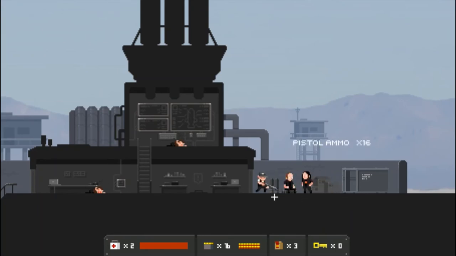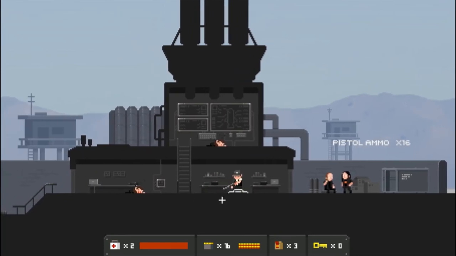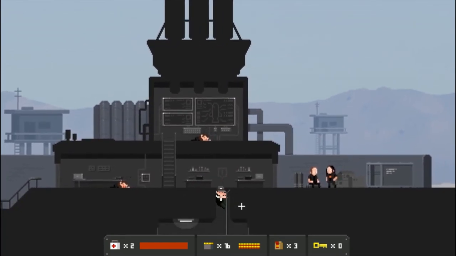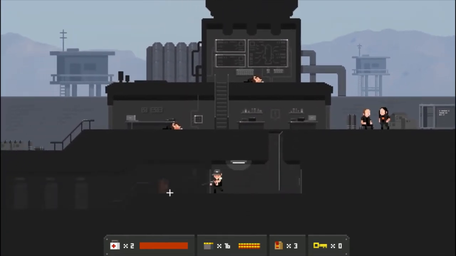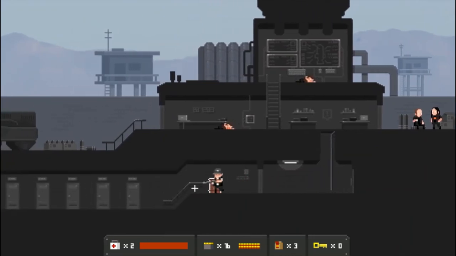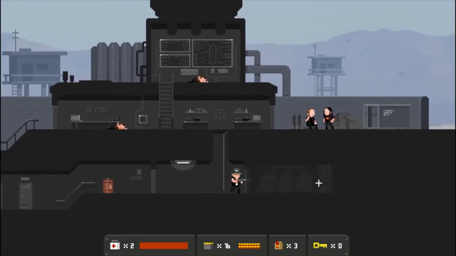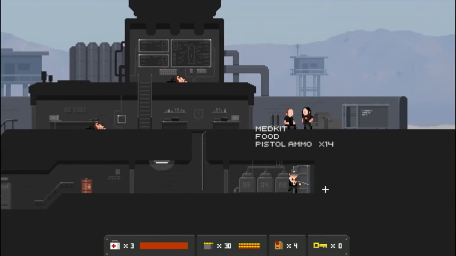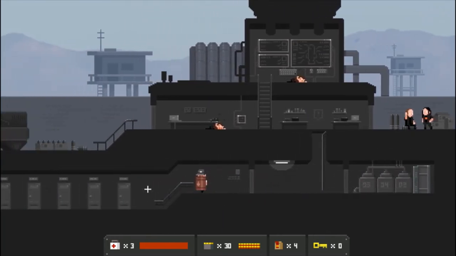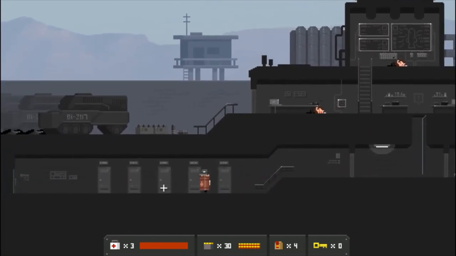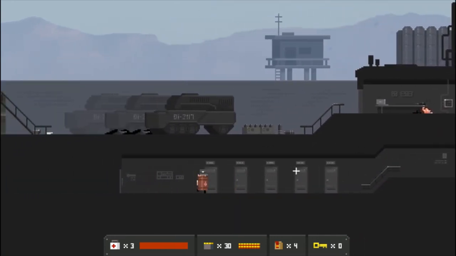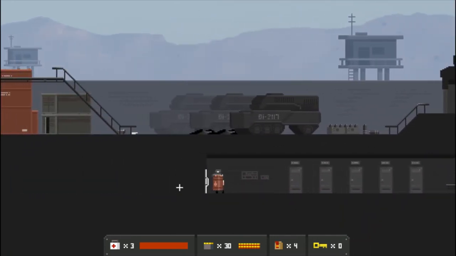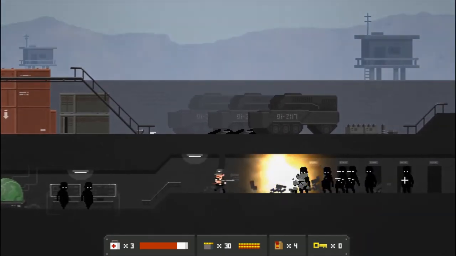Some pistol ammo. All right, so this rifle looks like it's just a pistol with a larger clip. That's okay. All right, let's go this way first. Loot this locker, med kit, food, and plenty of pistol ammo. Just grab the exploding barrel here. Hopefully no one comes popping out of these doors. Are they gonna come out behind me? No? All right, yes, they are.